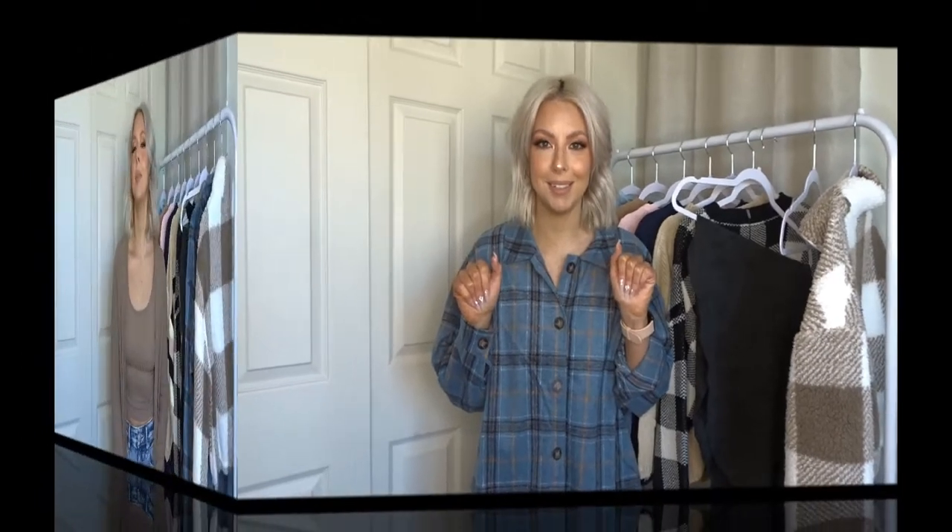Everything was nicely kept together, and tracking kept me up to date so there was no guessing where it was or when it would arrive. Two thumbs up on all of that! I love this shirt jacket — if you like this or would prefer a different color, 10 out of 10, definitely recommend. Go grab it!